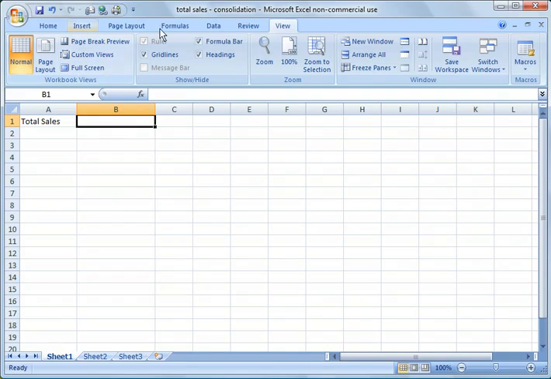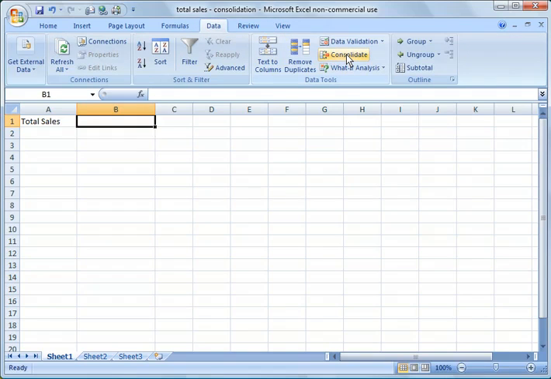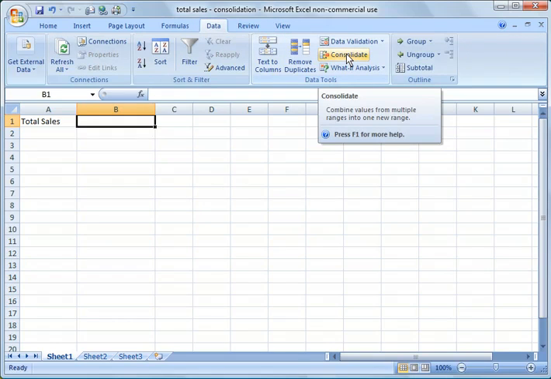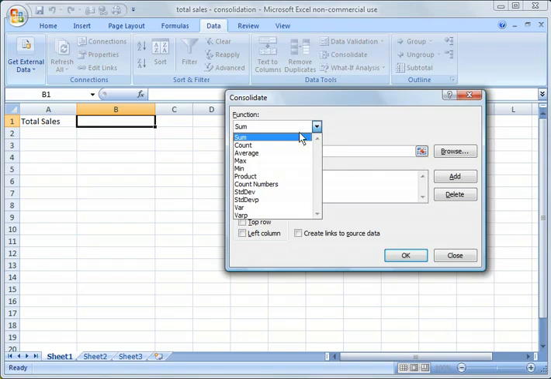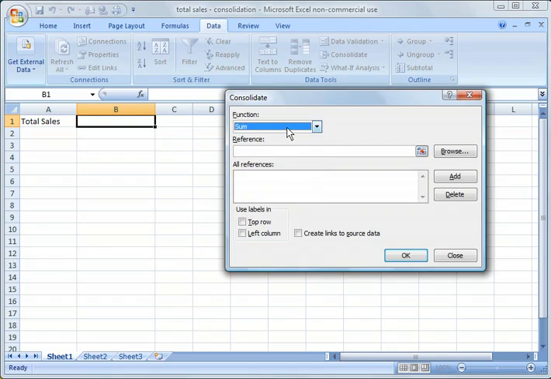So I'm going to go to the data tab and use the consolidate function, which is over here under the data tools. Click consolidate. Actually, I put these in here before, so I'm going to delete them. There's several options up here. You can summarize the data, you can count it, you can get the average, you can get the max if you were gathering sales, for example. Gather the largest salesperson's number of items or dollar value of items sold, and so forth. So you can see there's several options there. We're going to leave it on sum for right now and keep it really simple.